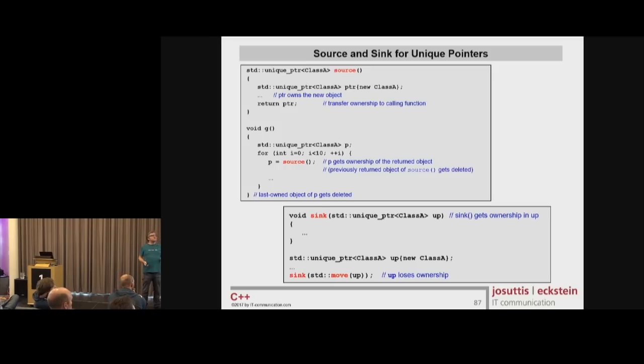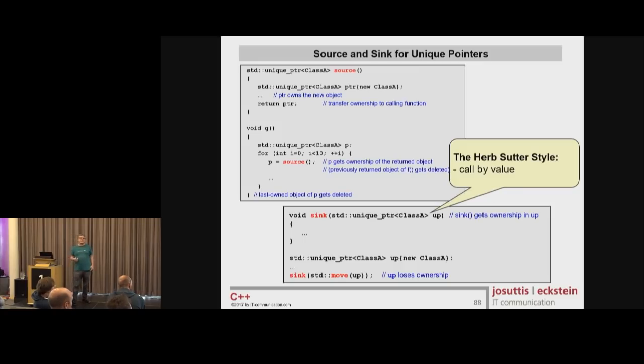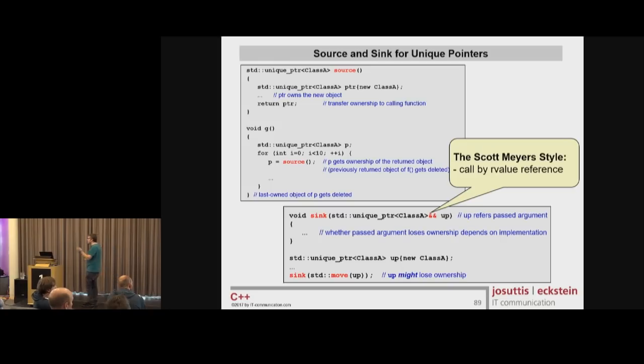Now, there has been an interesting discussion in our community between two of the guys we usually ask for style and good programming practice. This is the Herb Sutter style, I call it. Herb Sutter said that's the way you should do it: declare the unique pointer in the sink to be taken by value. And then came Scott Meyers and said, no, that's not the way you should do it.